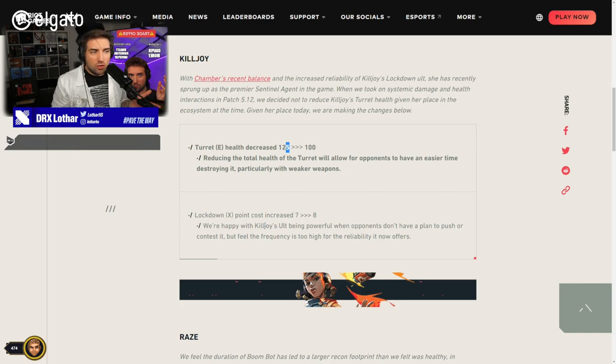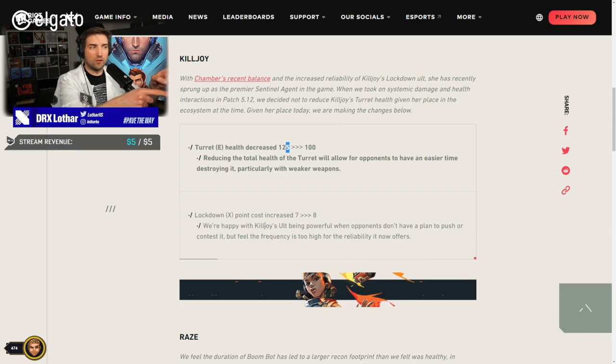Like, for me, the lockdown should be 8 points in the last patch, not now. Right now in Brazil, players should be already playing with the 8 orb ultimate, but they are not. Which is huge for the metagame, and is huge for the way we're going to see the games play out. Because when an ultimate goes from 7 to 8, it changes everything. It allows you to less reliably plan on when you will have the lockdown ready, because most maps have 2 orbs, right? So you have to rely on planting more, and you have to rely on getting more kills. When an ultimate goes from 7 to 8, you get on average 1 ultimate less per half.